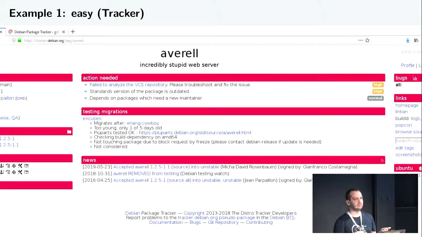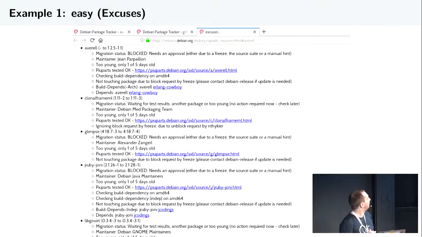PewParts is okay, so it can be installed, upgraded, and removed. But in the end, because it was taken a few days ago, it's blocked because we're in deep freeze anyway. But I'm going to concentrate on the first bit, the migrate after bit. Here we have basically the same information, but on the release team side, so that's the excuse page. As you can imagine, we basically copy-paste from one to the other.